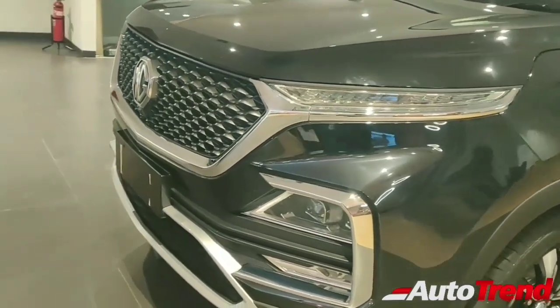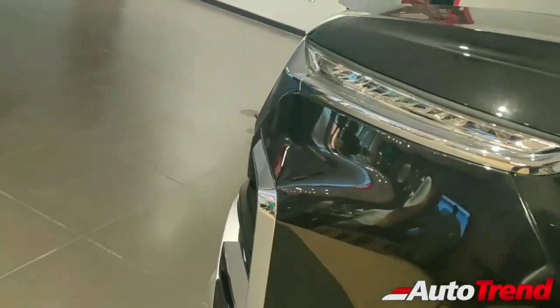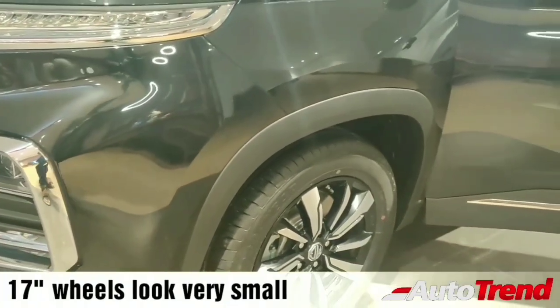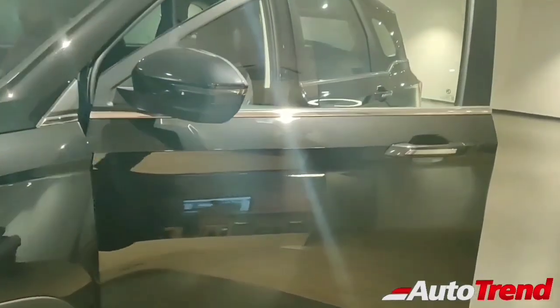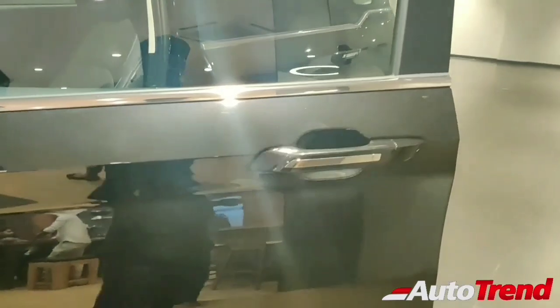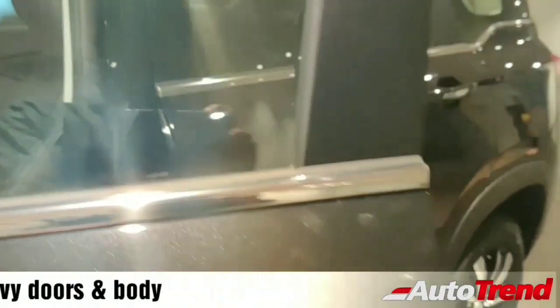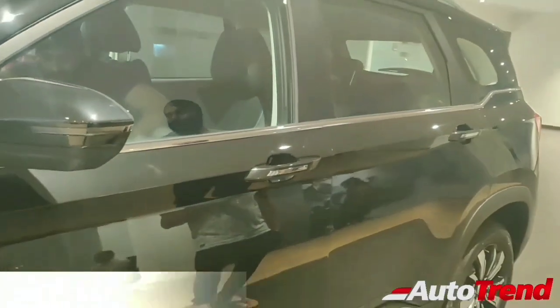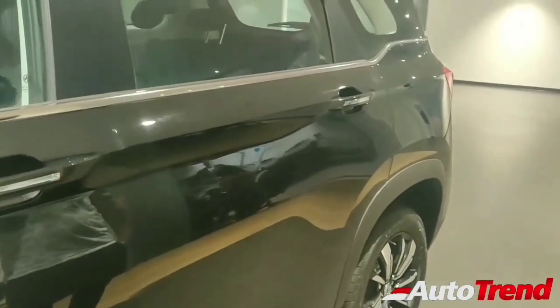MG says the overall design is inspired by a fighter jet, the F22, which I kind of have to agree with. But on the sides this car has got only 17 inch wheels which, even though being machine cut, do not actually suit the overall large proportions of this car. The good thing is that this car has got really nice build quality — every metal panel including the doors and bonnet feels really heavy, which should be a big plus in terms of crash safety.